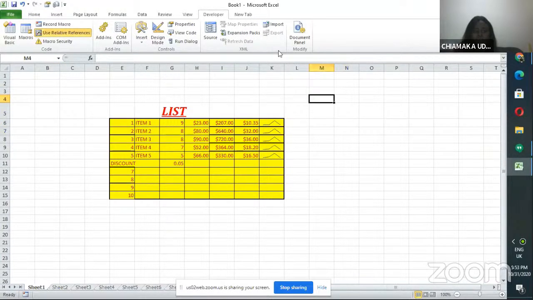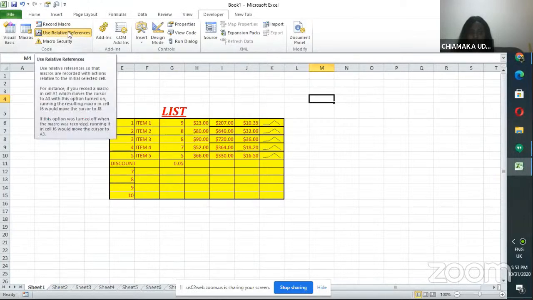So like I was saying, you guys know when I toggle the developer on my ribbon, by default, the developer tab doesn't come up on your ribbon. You have to go to Customize Ribbon and check the box so I can be able to access the developer tab. Okay, so this is the developer tab. Everything that you do on your normal Excel, you can actually do it here. And for you to do that, before you start recording, try and click on this Use Relative References.